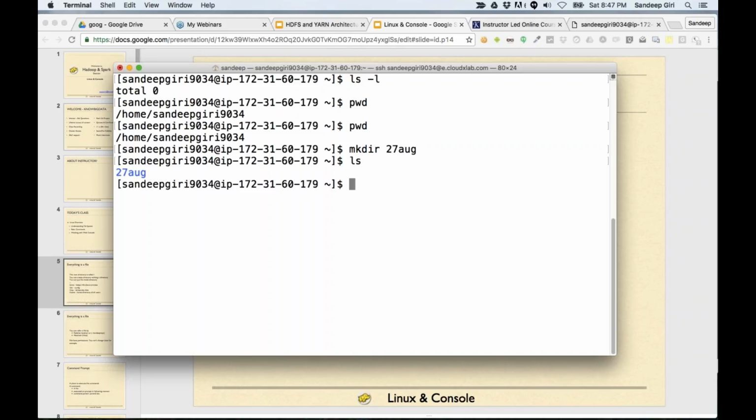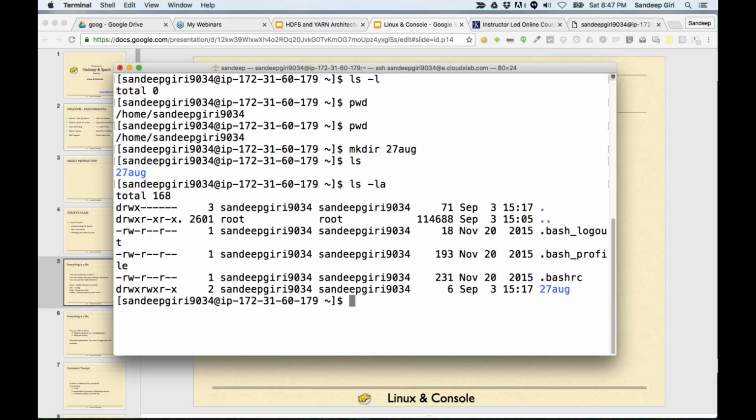To see the list of files inside any folder, I could do ls. And then to see the detailed listing, I could say ls -al. Dot means current directory, this one you see here. So you can see the detail. The current directory is represented by dot.